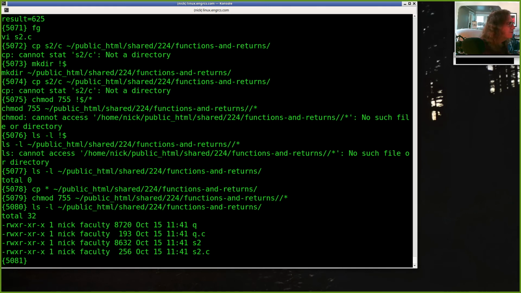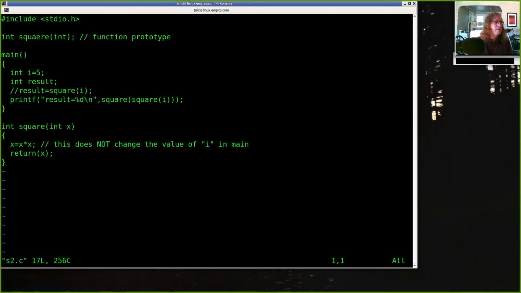Let's see, for that square function, could you really quickly go over how we would use pointers to actually change the value of i in the main function? Sure, this is getting a little ahead, but it's a good time to do this. So suppose you want to change the value of an argument.